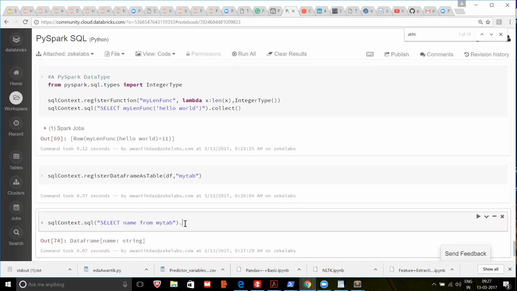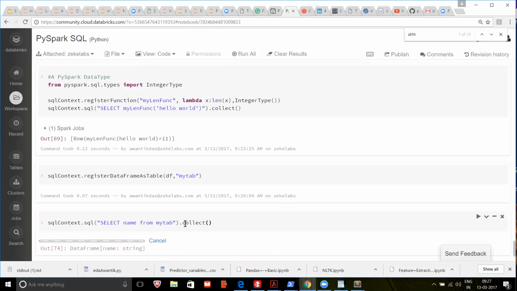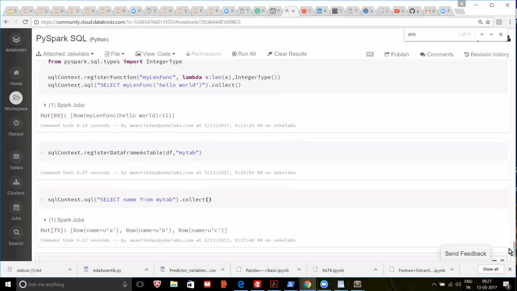So what will it do? Collect. It will get only the names. You can see here it is getting only names. So this way also it works.